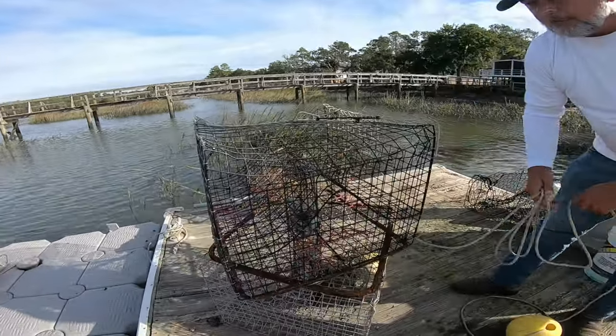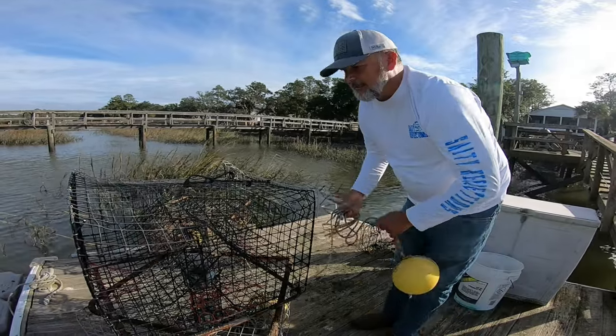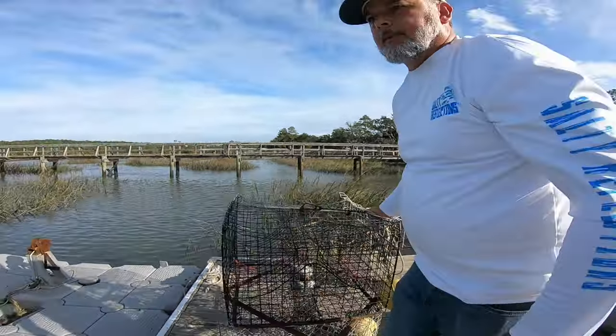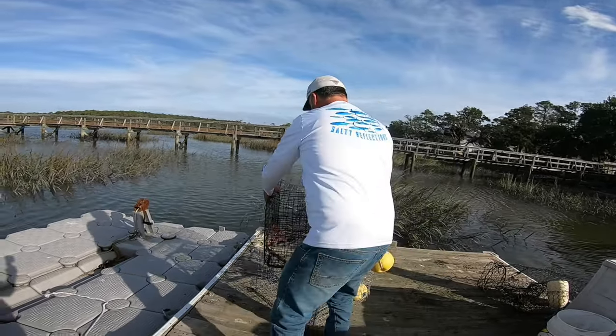This chicken and fish stuffed in these pots should last several days. Several days of crabbing you can get out of just baiting your pots right the first time.